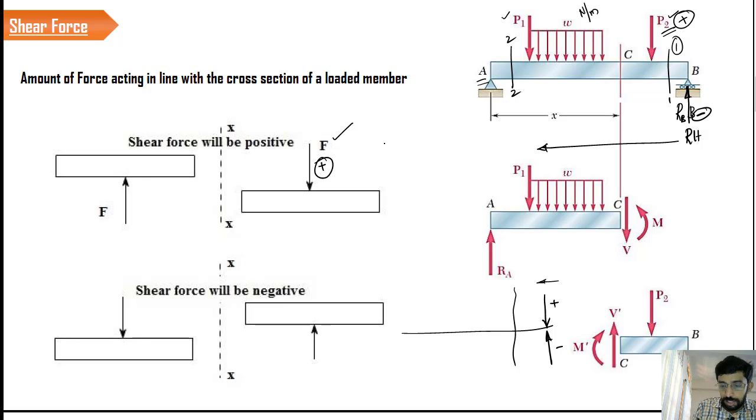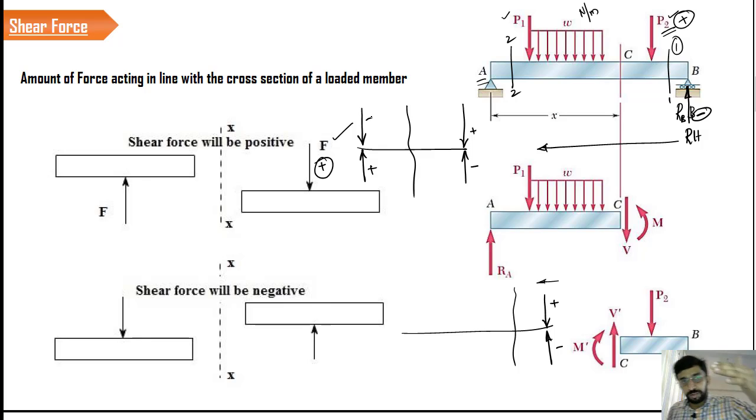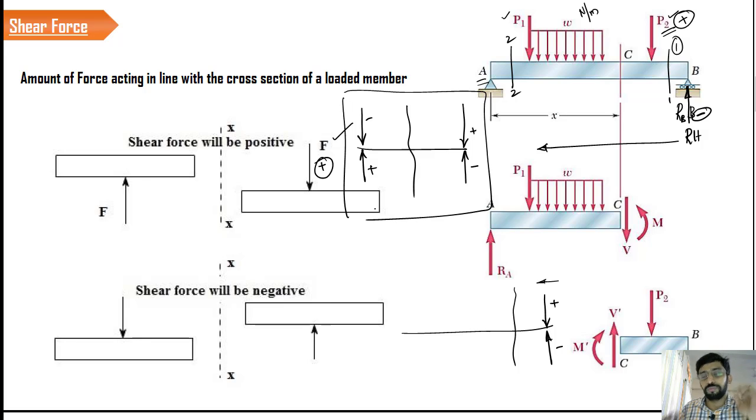Or in simple words, I will say like this: if you consider a section here, a force acting in the upward direction is negative, and the one acting in the downward direction is positive. So if you look at the left hand side, this is going to be positive and this is going to be negative. You might be having some confusion here. Don't worry, when we solve 2-3 questions, this part will be okay. But just keep this sign convention in your mind. Don't forget this. Because we have to mix certain sign conventions here, you may find it difficult to follow. So this is how you should remember the sign convention for now.